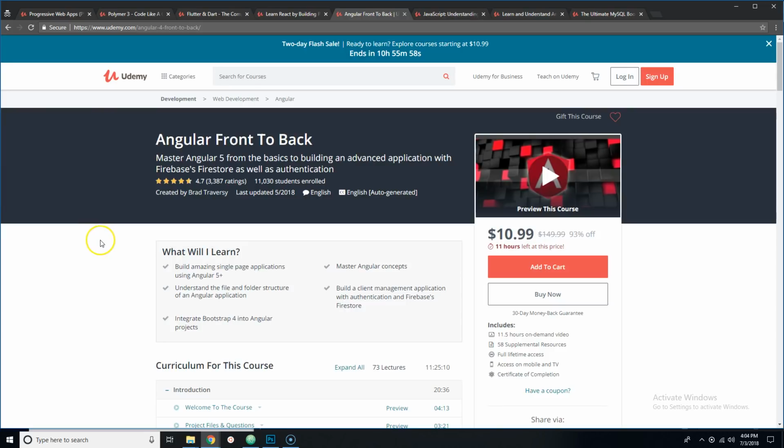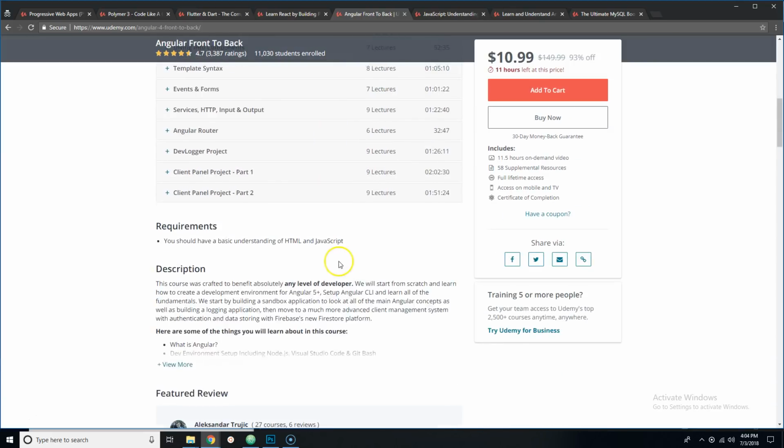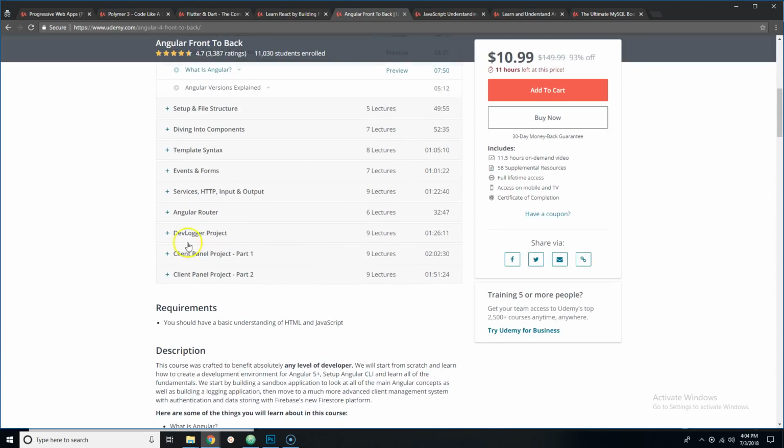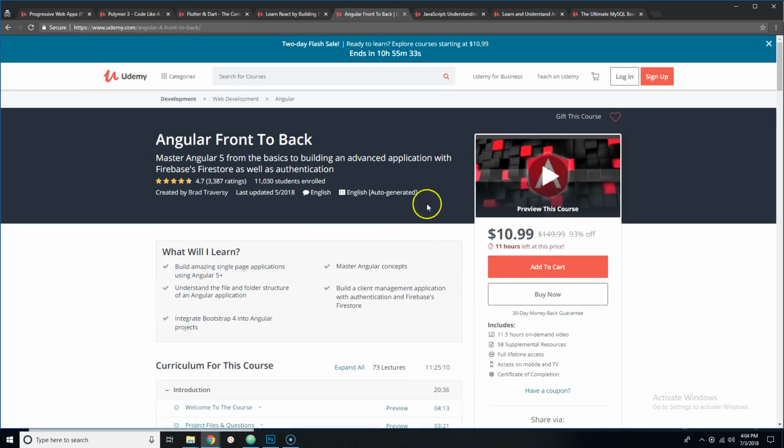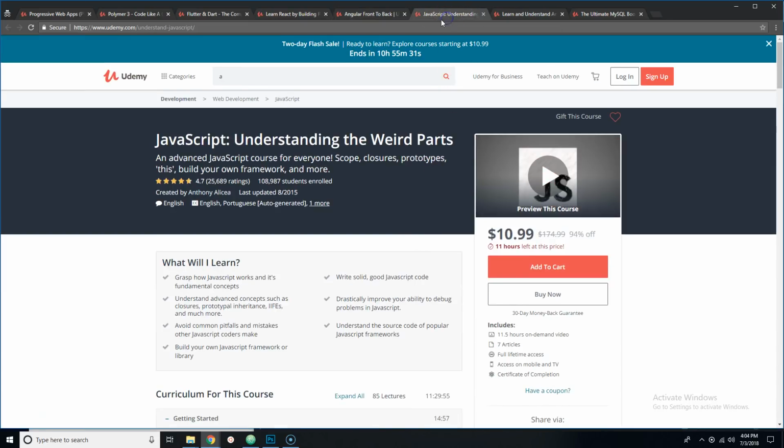Especially, this is really good for a situation where you are coming from React, or you're coming from Vue, or you're coming from somewhere else, right? And you're like, okay, in my area, they need Angular developers, so I need to learn Angular in a weekend. This is perfect to just learn it in one weekend and understand how things work, and build a very simple project that is going to be good for your portfolio. At the same time, it gives you all the tools that you need to be productive at the job.